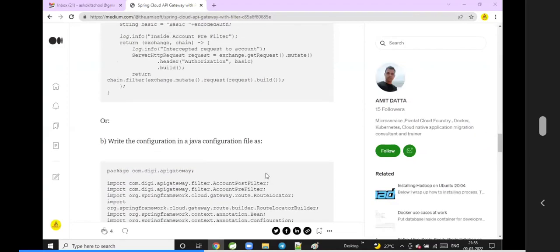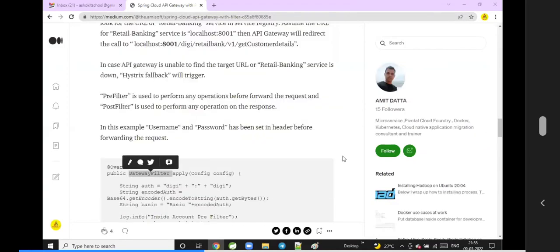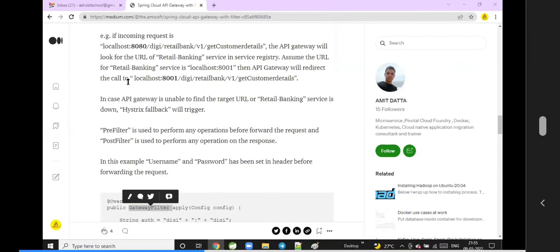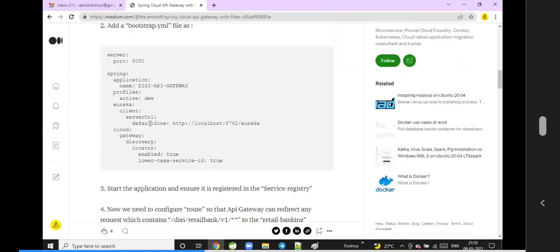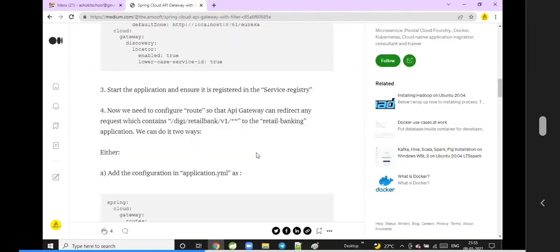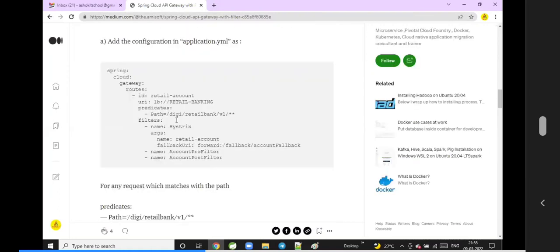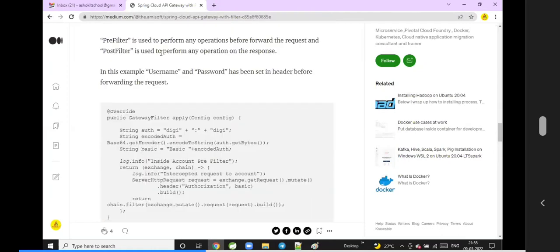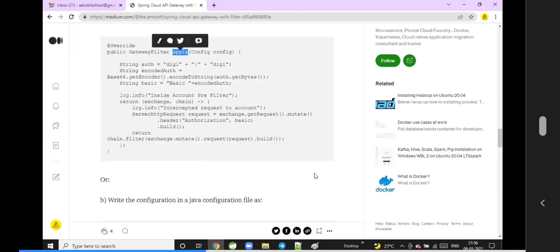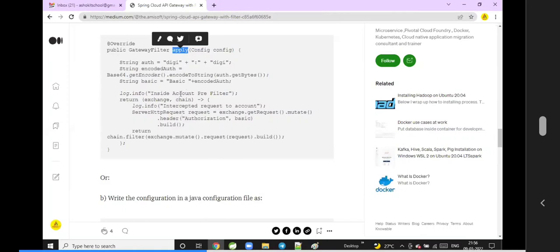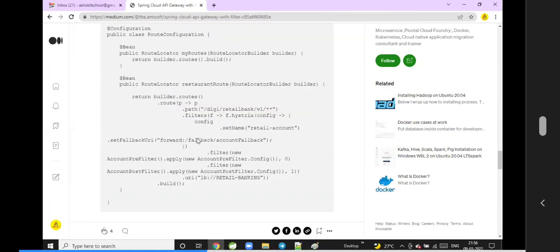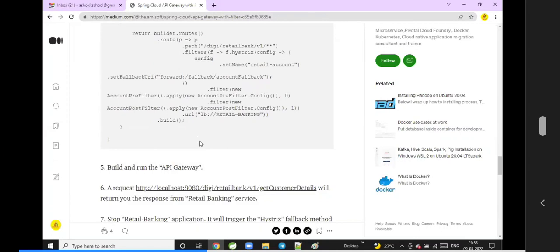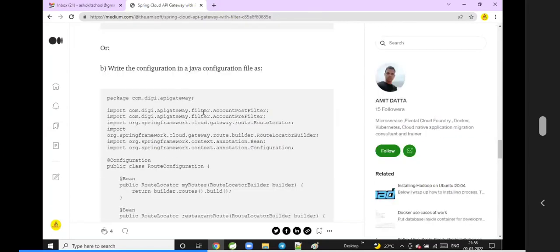So this is the API Gateway Filter project. In that they have added the gateway dependency. They are writing the configuration for that. The Eureka server URL: they registered our project with the Eureka server and they have configured routings here. Then they are implementing a filter, a gateway filter with the apply method. Inside account pre-filter, the apply method is available. When writing a configuration in the Java configuration file, the route method is available. So whichever filter interface you are implementing, based on that you need to explain the method. These are the custom filters.